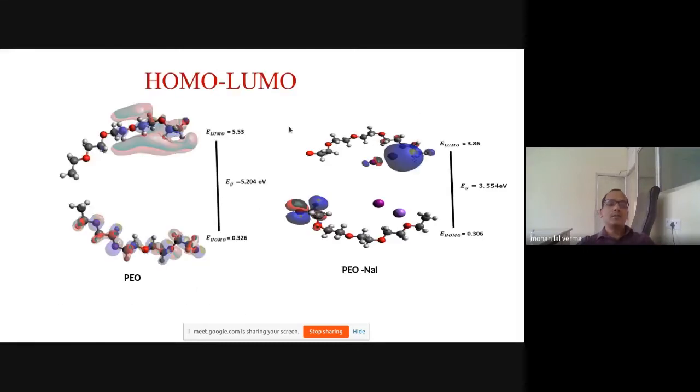This actually gives the number of oxygens available. Now this is the HOMO-LUMO plot, and for this plot we have used the Argus Lab tool, which is a Windows-based tool. If you have the structure file, you can directly plot the distribution of electrons in the form of positive or negative. So HOMO-LUMO plots can be done easily there. This is the HOMO-LUMO plot of PO, and the band gap is this, in the presence of pure sodium iodide.